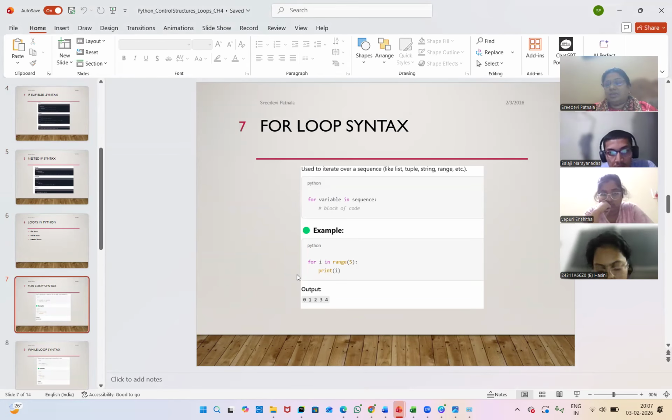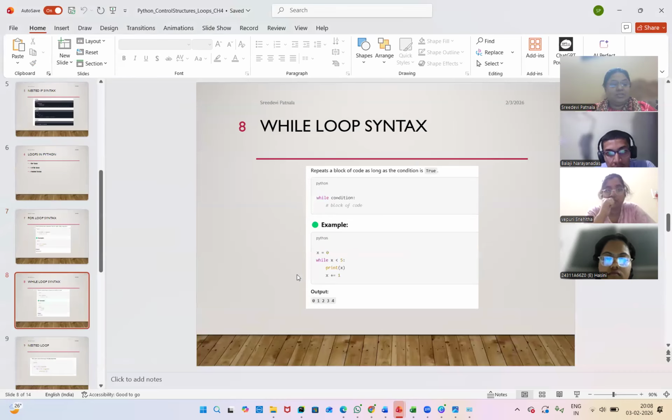I saw Sunny's video, which is excellently explained in Telugu, right? What is the difference between while loop and for loop? He posted in our group, right? So you can use the same logic. I explained in English, he posted the theory in Telugu: in a while loop, the condition is given first, and a for loop has the initial value and the final value.